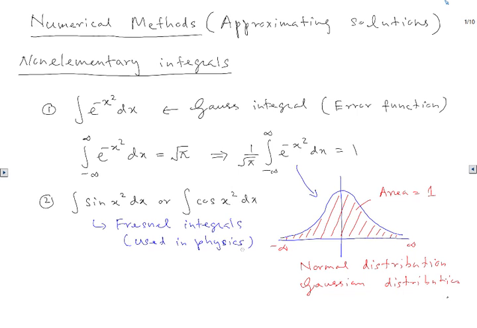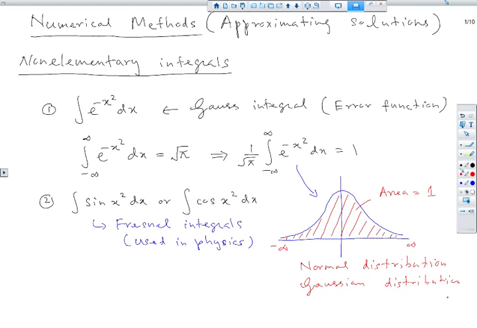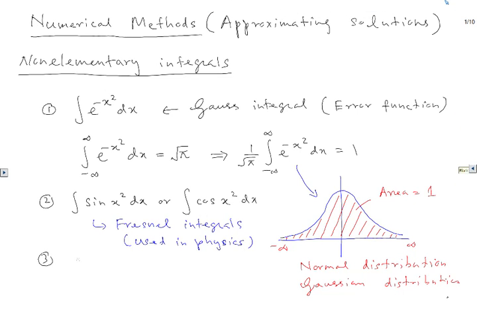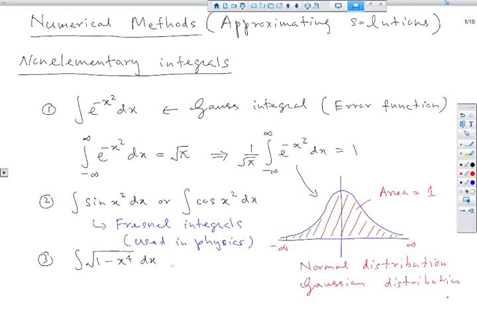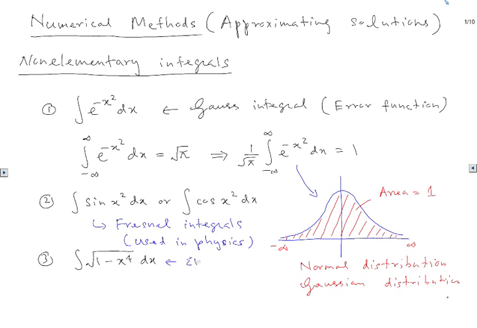So that's the second class. This one you can also integrate directly. And then the third one is what we call elliptic integrals. There are a lot, but this is just a few. The next one is 1 minus x to the 4 square root dx. You can integrate any of them and get closed form solutions for that. This is what we call the elliptic integral. And as the fourth one, I'm going to give you what we call the Dirichlet integral.